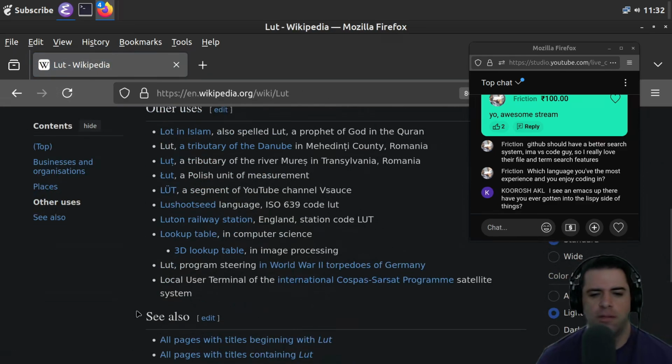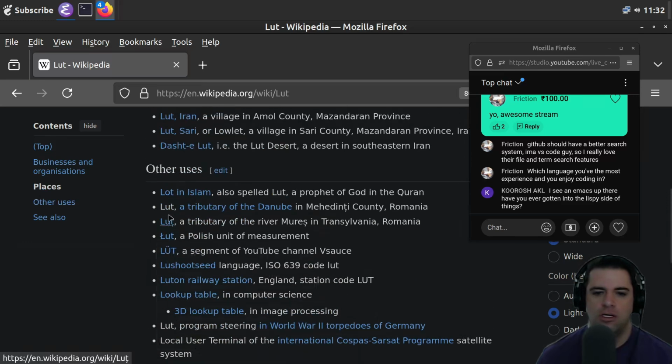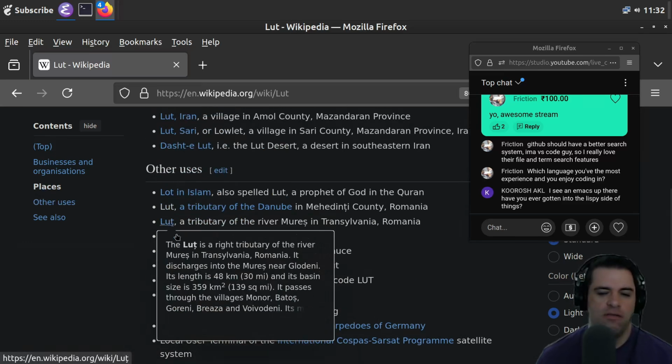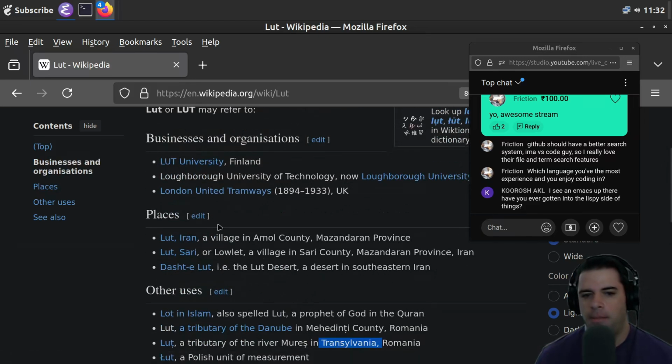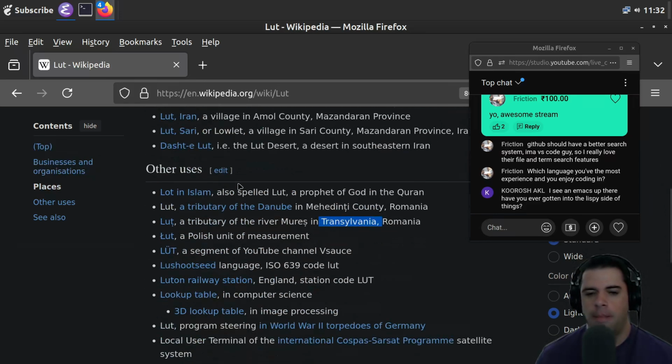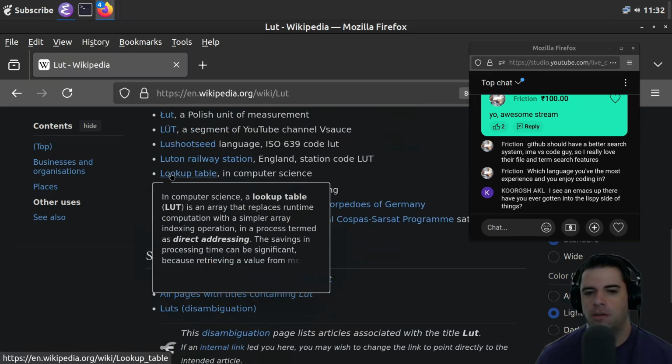Maybe something transform. LUT, a segment of YouTube channel Vsauce. LUT, a tributary of the river Mureș in Transylvania, Romania, where Dracula lives. A lookup table. Oh, maybe it's just lookup table.